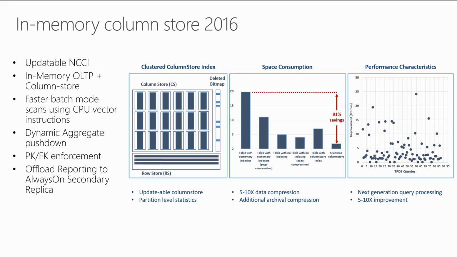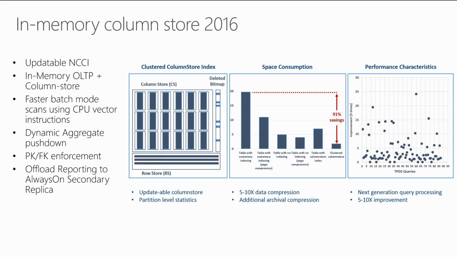This will allow you to mix your OLTP and your column store storage together and support your mixed workload in real time. That's the operational analytics. We added lots of technology to do fast mode, batch processing. We leverage the Intel SIMD vector instruction set to drastically improve query performance. And you can enforce RI through foreign key and primary key relationships on your actual clustered column store. And you can offload your analytics queries to a secondary now.